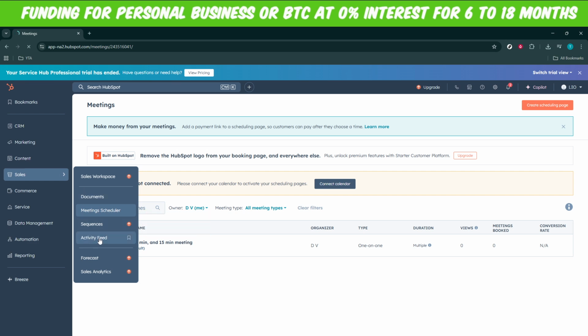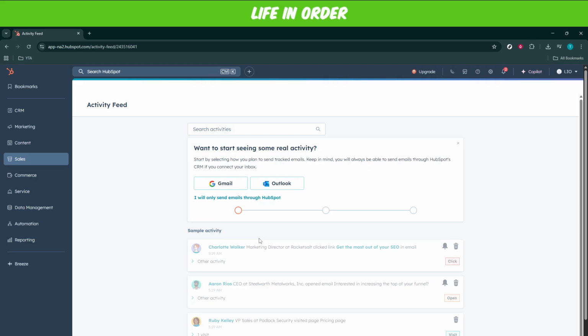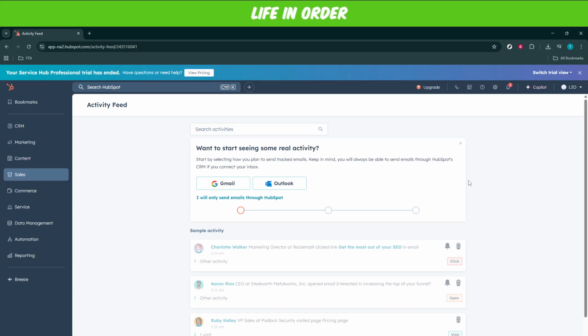So, there you have it, a straightforward walkthrough of some of the invaluable resources available to you within HubSpot. By following these steps and utilizing these tools, you enhance your ability to manage and communicate effectively within your business. HubSpot's user guide is a fantastic starting point for anyone looking to dive deeper into the functionalities the platform has to offer. Make sure to explore more modules within the guide, as each one is packed with information that's designed to help you get the most out of HubSpot's robust offerings.